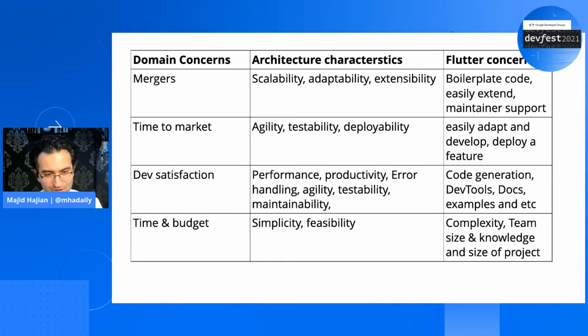The customer satisfaction, well, in fact, here I added dev satisfaction, is the part that was very important. Like if I use this package, does it have code generation? Does it do a lot of magical things created for me, or does it come with dev tools or good documentation and examples? Can I find those easily everywhere? Those rely on the characteristic that we say, okay, performance is probably very important. Productivity, like how quickly you can implement that, how quickly you can test this or maintain your package.